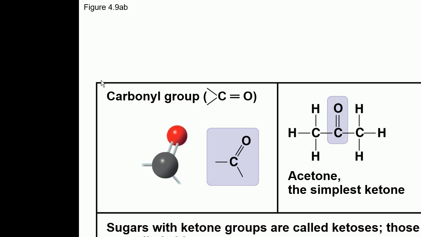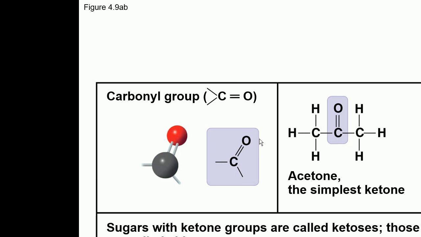Second is called the carbonyl group. Okay, so in the carbonyl group, there is one carbon which is forming 2 bonds with oxygen, and the 2 bonds are free, which means that this carbon can form 2 bonds. So if this carbonyl group is present in between the carbon chain, then this group is called a ketone group. Okay, so if there's a long carbon chain, carbon linked with hydrogens, if this group is present in between, then this group is called a ketone group. But if this group is present at the end of the chain, this group is called an aldehyde group.